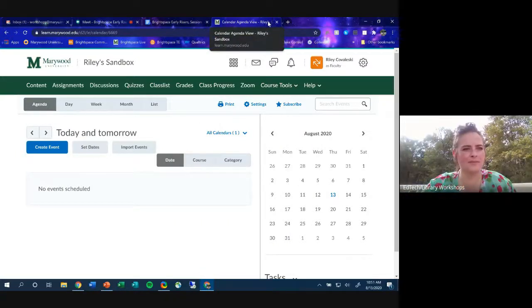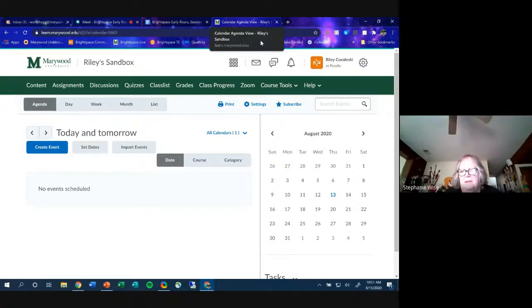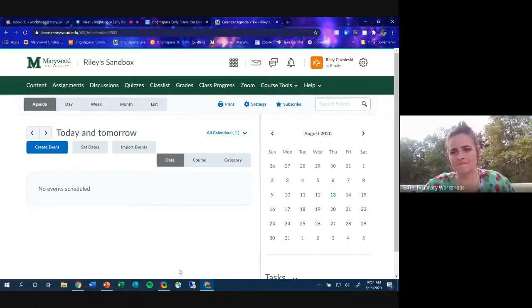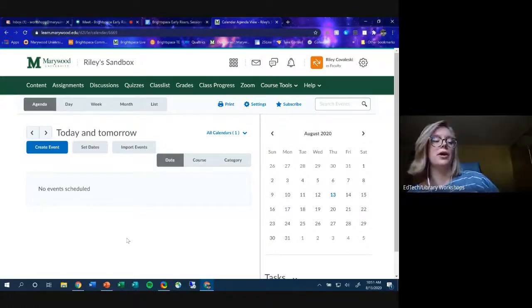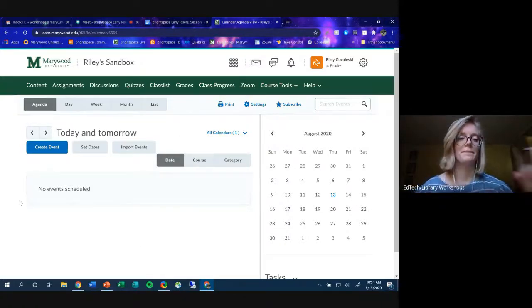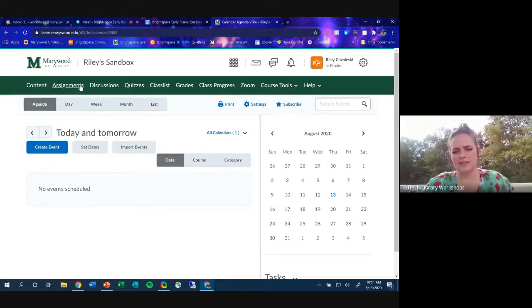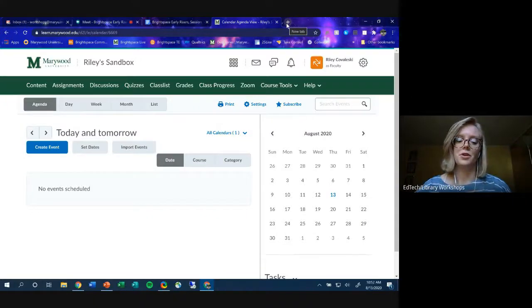My only question had been, will it automatically populate into the Google Calendar? But I can see you can choose to do that. Mm-hmm. Okay. Oh yeah, you could stick it over in Google Calendar. Riley, since they're all here, if you guys don't have any other questions, we could show you how to get the Zoom plugin for your Google Calendar. So if you were to schedule something on Google Calendar, you can choose to make a Zoom meeting with it. Oh yeah, that's right. Should I just search G Suite Zoom? Yeah.